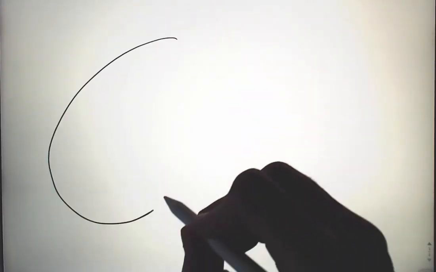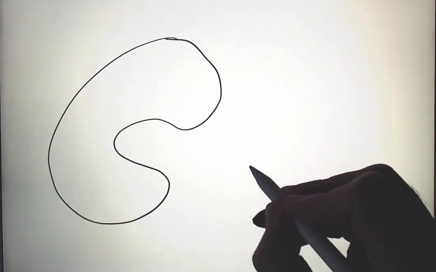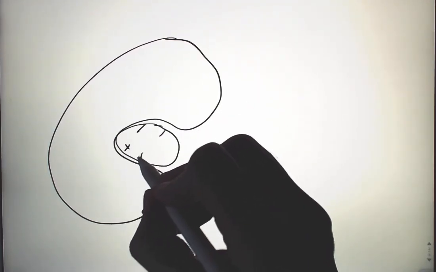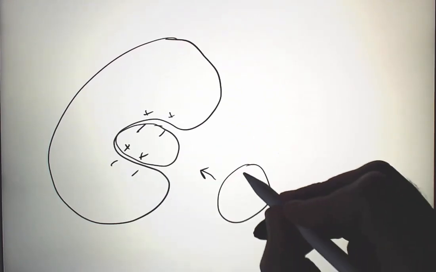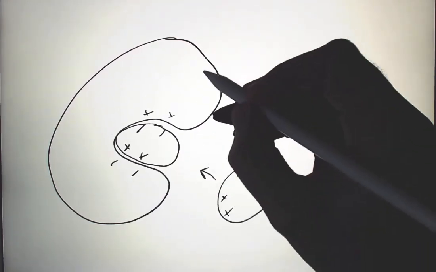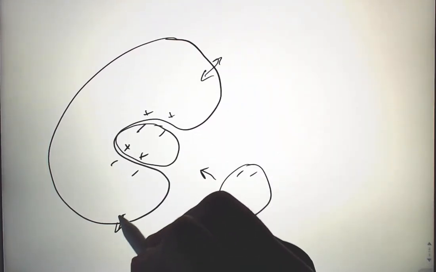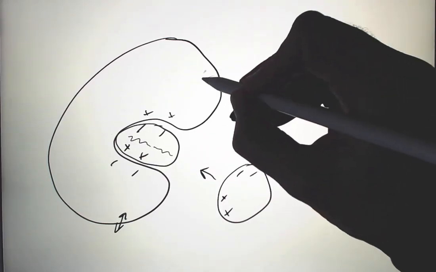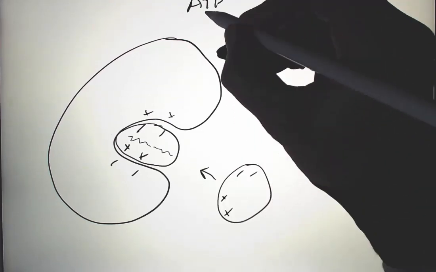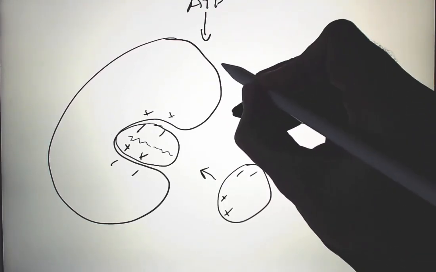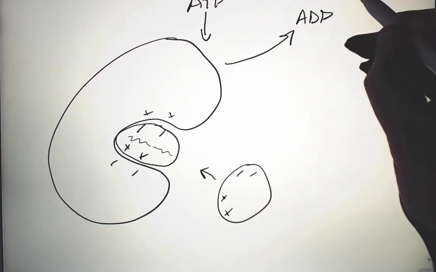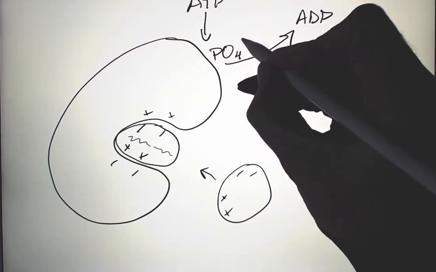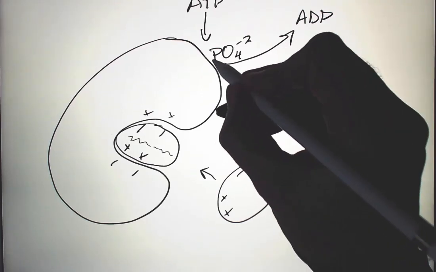What about enzymes that require an ATP to function? So some substrates may fit in a binding pocket, and I'll use some different charges here. They may fit in a binding pocket, but the normal flexing of the enzyme is not enough to tear them apart. Those are reactions that require a phosphate. An ATP is bound briefly. ADP, adenosine diphosphate, is left, but leaving behind a phosphate group, PO4 -2.